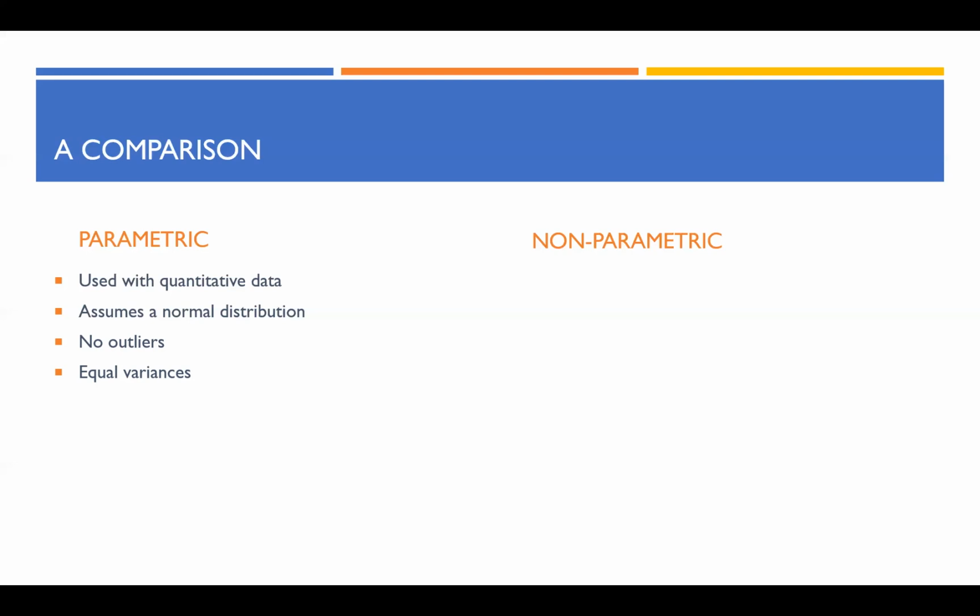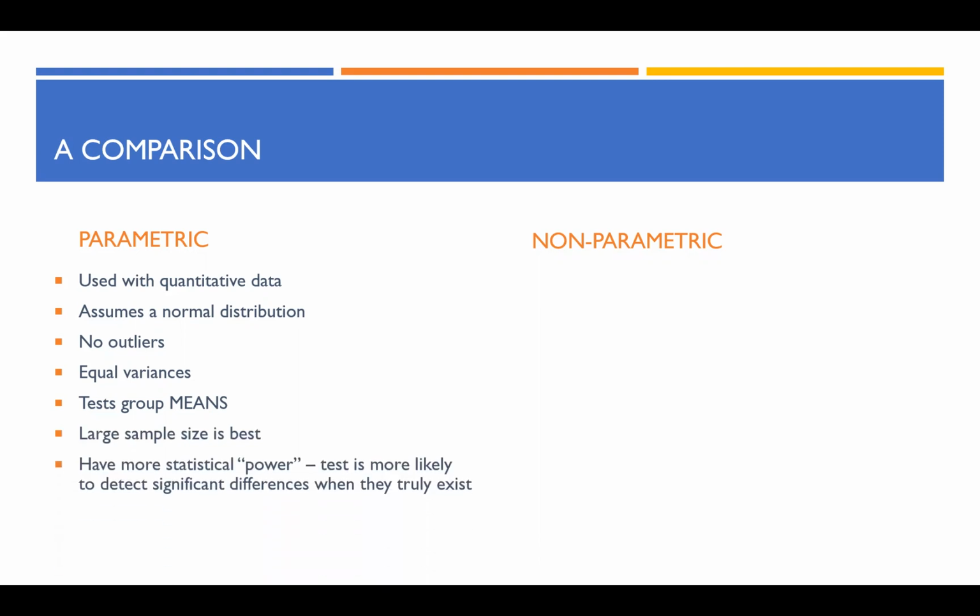So those are some pretty big assumptions, but usually we can justify those assumptions because we're going to be dealing with a large sample. One of the other key things about a parametric test is that it analyzes group means, the population mean, the population proportion mean. Okay, so the parametric tests look at the means. Remember, the mean is a measure of center. Again, typically with a parametric test, you're going to have a large sample.